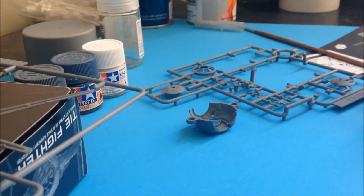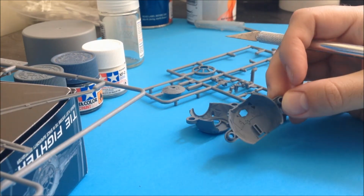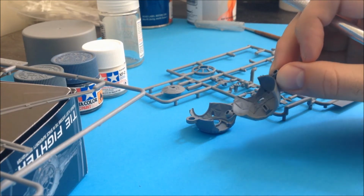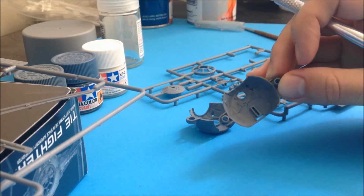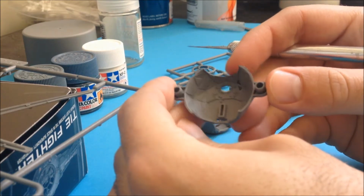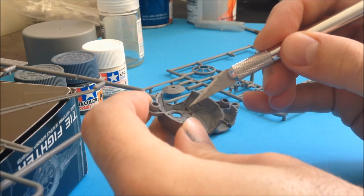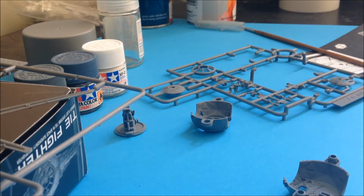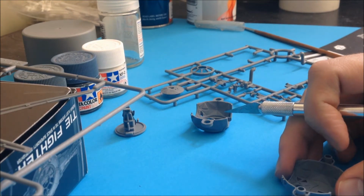Alright, so work's going on with the cockpit. All the parts have been primed, and the original plan was to paint this part with a mix of black and dark iron, just so it's not completely black, but I was actually just looking at some reference, and the inside is grey. Because the black panels stand out quite a lot on the reference material I was looking at. The material I was looking at was actually the set from the film.